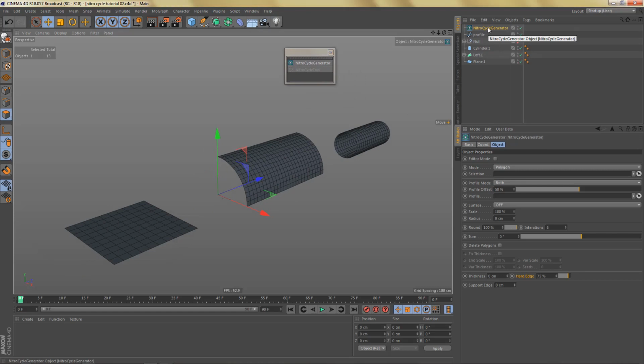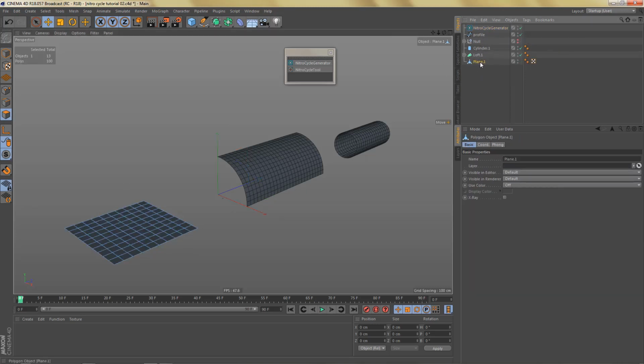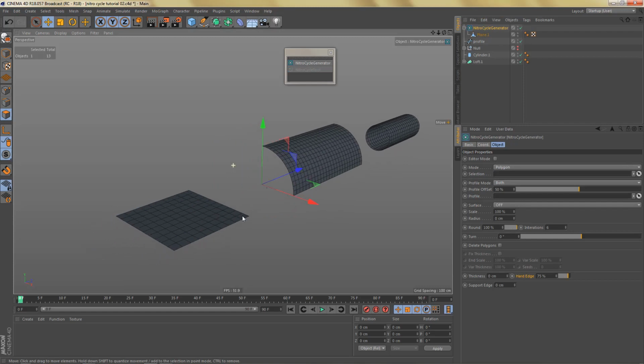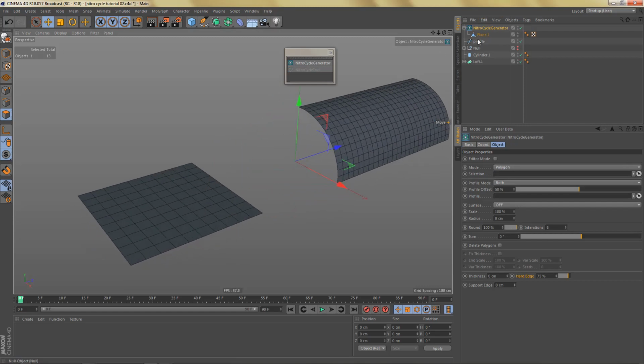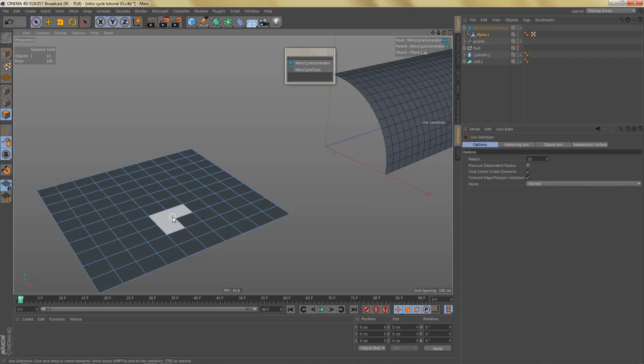And in order for this to work, the object that you want to put some holes in needs to be a child of that generator. Let's use this plane as an example. I'll make it editable and add it as a child to that generator. And now we can make selections.